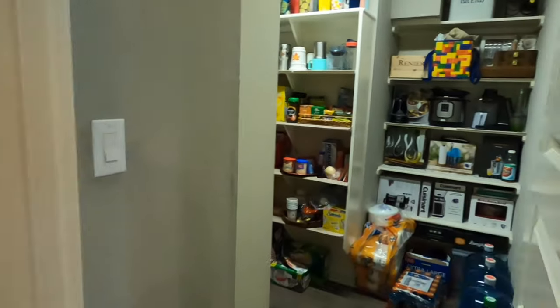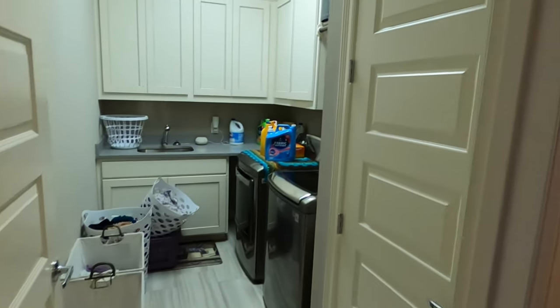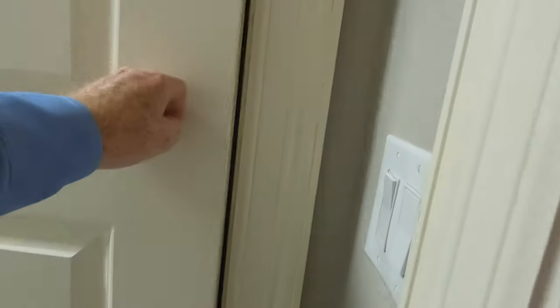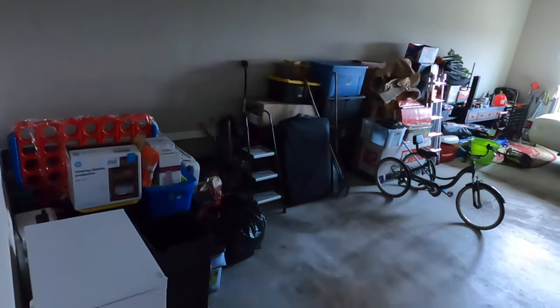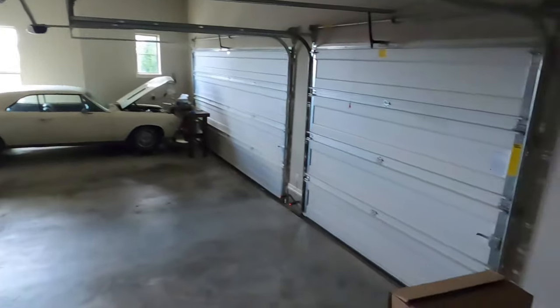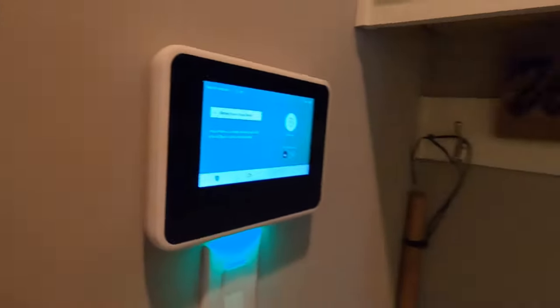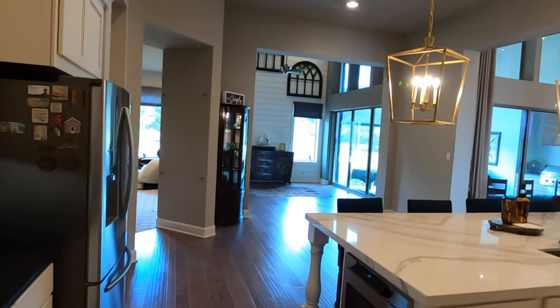Make sure the pantry is going to be big enough — some people that's a real sticking point, and this one has a plenty big enough pantry. The laundry room is right up front with a good size laundry room and a sink. And there's an in-house vacuum system — I haven't seen that yet. The garage is a good size three-car garage. There's also a water softener system, which is really important because we do have hard water in this part of Texas — all our water comes from the aquifer, pulled from below ground.